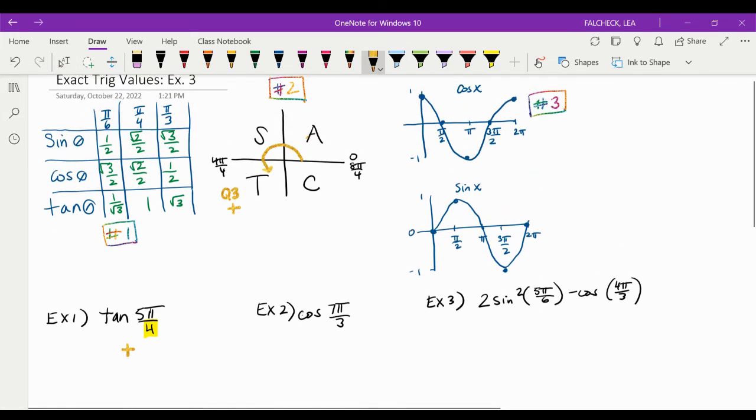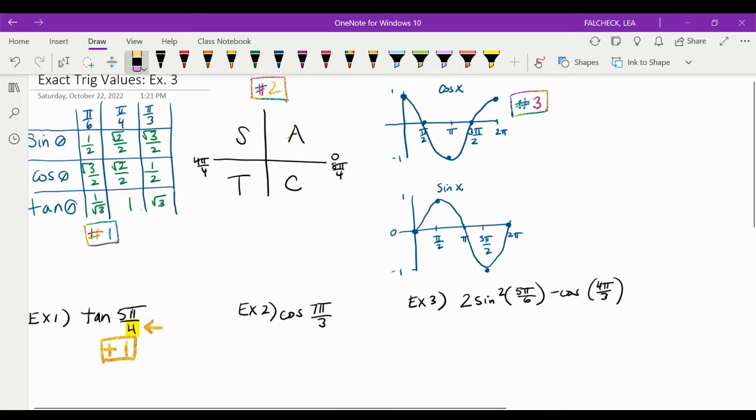Now let's determine the value. Again, the 4 is going to tell me what column to look at on my common trig ratios chart. And then I look for the trigonometric function that I'm doing, which is tangent. I see where they intersect, and that's going to be at 1. Pretty straightforward once you get the hang of these, okay? Let me try to just erase as carefully as possible.